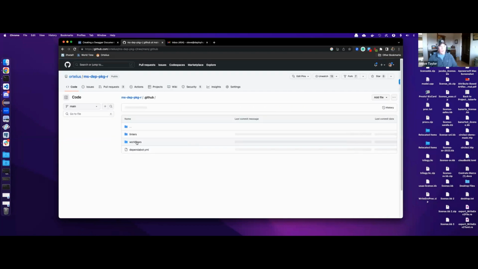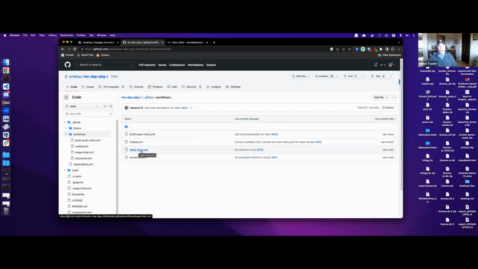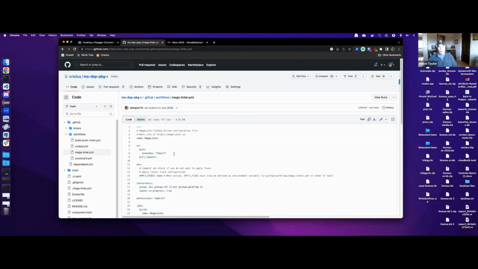You'll see that we have our workflows here, and we have the MegaLinter workflow. And what that's allowing us to do, it runs on, let's see, what is it on? I think on a push. Yeah, push to main. It will run in any pull request. So basically when you create a pull request, it'll go out there and run the checks.